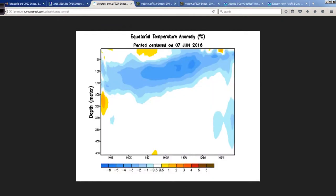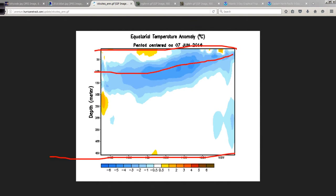And then we have the subsurface temperatures in the tropical Pacific. This will be the surface, and this is several hundred meters deep. And we do have this area of deep blue in some of the regions here, several gradations of blue, and that indicates colder than normal subsurface temperatures that are going to try to make their way up to the surface and then get pushed westward by the resumption of the trade winds, and that will help to foster this La Nina that is coming on, presumably, by later in the year.